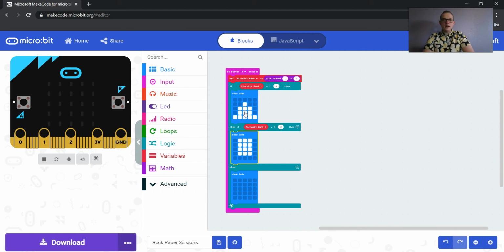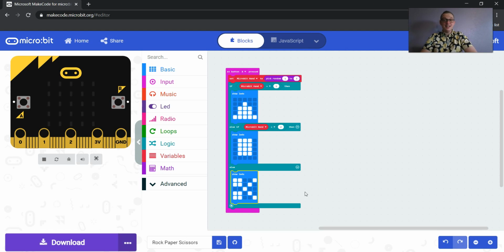So we have rock, paper, and let's see here. I'm going to make scissors, so I think I'm going to have them open, just like I would if I was playing. Okay, there we go. If you select something that you didn't mean to, you can just simply click it again and it will unselect. I think I'm going to make some handles for these scissors here. All right, there we go.